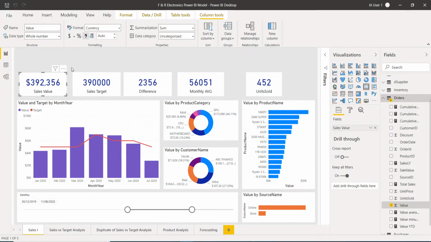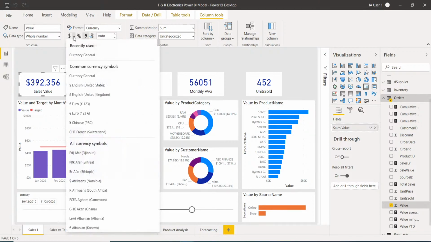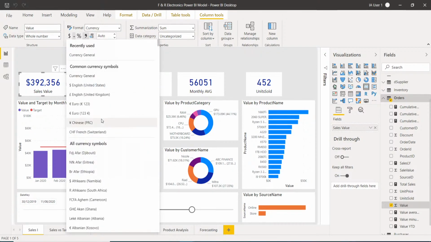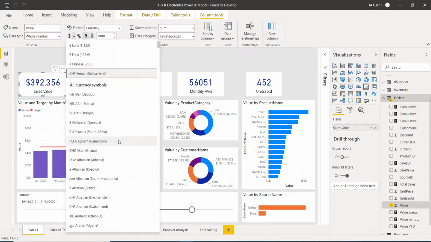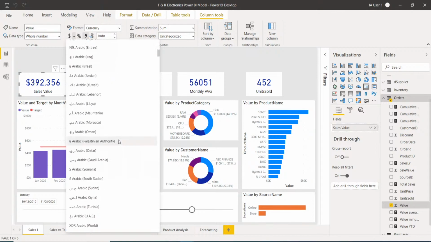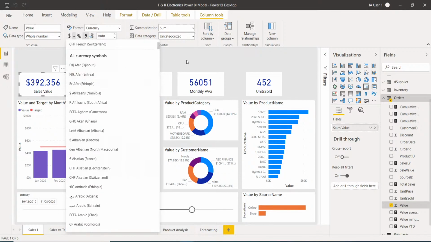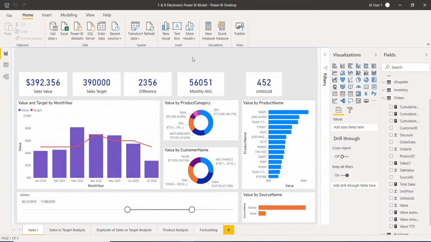So one thing I wanted to also point out, Felix, is that you'll notice it has a little arrow drop down here. So here's where you would actually select the currency symbol. I just went with the default US currency dollar sign. But if you click on the drop down, you could get the list of all the world currency symbols. So Power BI doesn't leave anybody out. It's fairly standard and professional. All right, so I hope that was a useful tip for you, Felix.